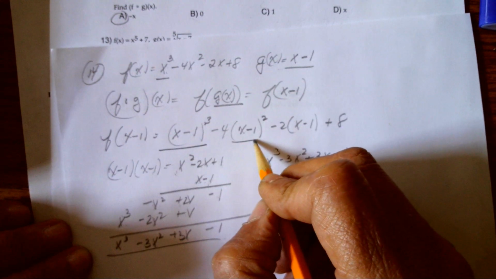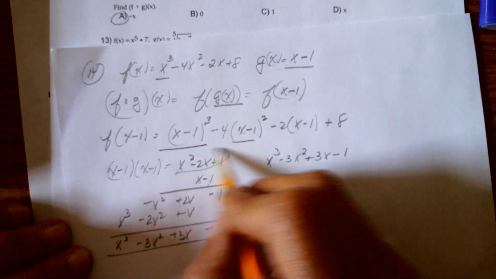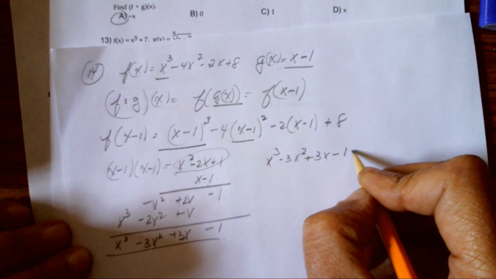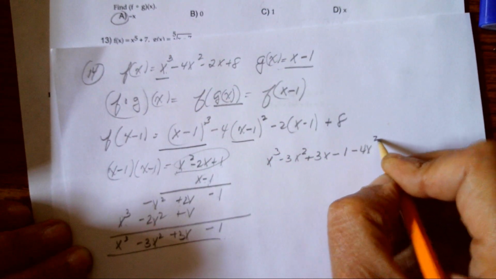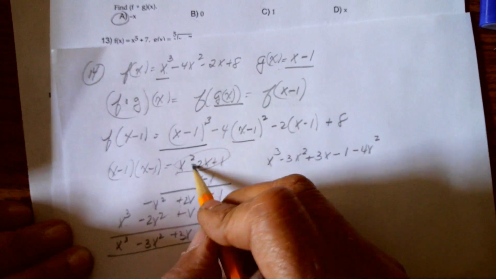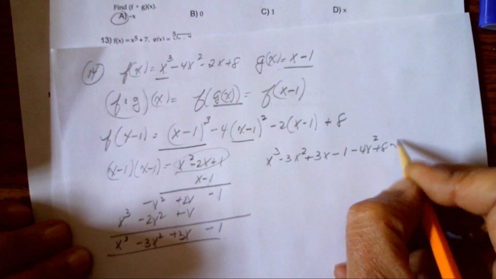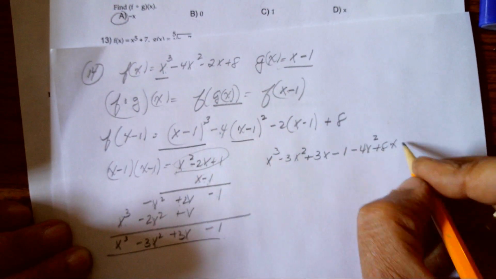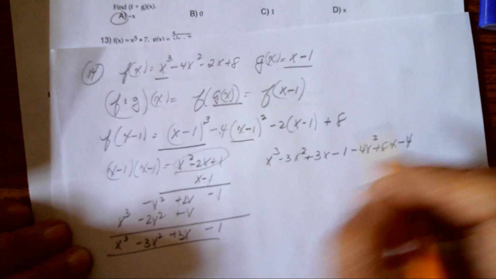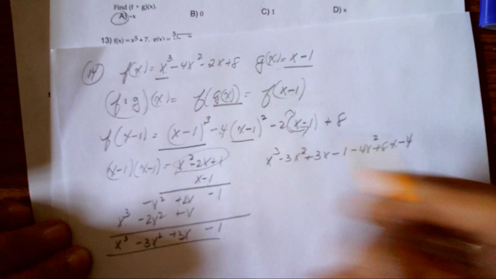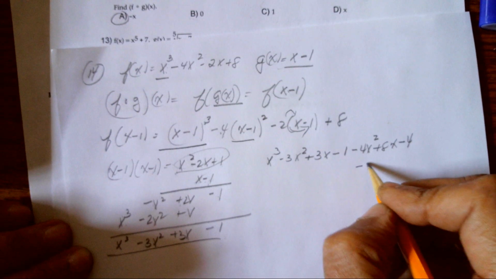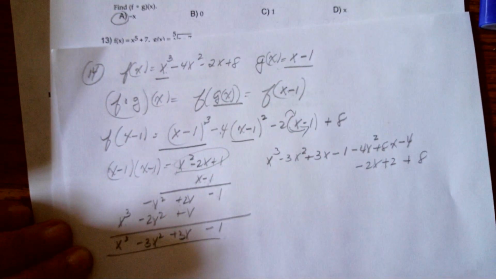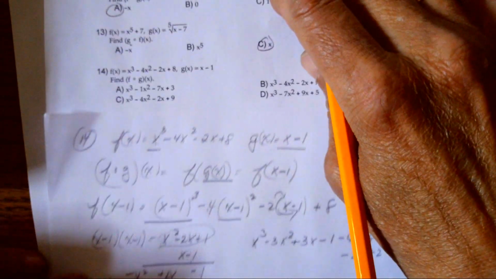Now, x minus 1 squared is this guy right here, and I need to multiply that times a minus 4. So this is going to be a minus 4x squared. A minus 4 times a minus 2 is a positive 8x. A minus 4 times a positive 1 is a minus 4. And then distributing these two terms, I'll write this underneath here. This is a minus 2x plus 2 plus 8 more. Boy, have I got a lot of terms here.